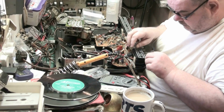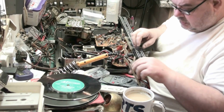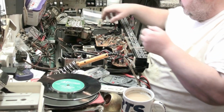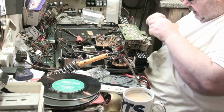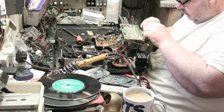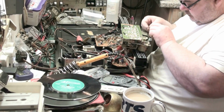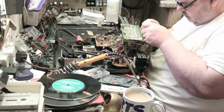So basically we've got the original, which we can't do much with because it doesn't work, and we've got this, which is stretchy, but we can try it. So what we'll do, we'll put it under there first. Get it where we need it. Right.